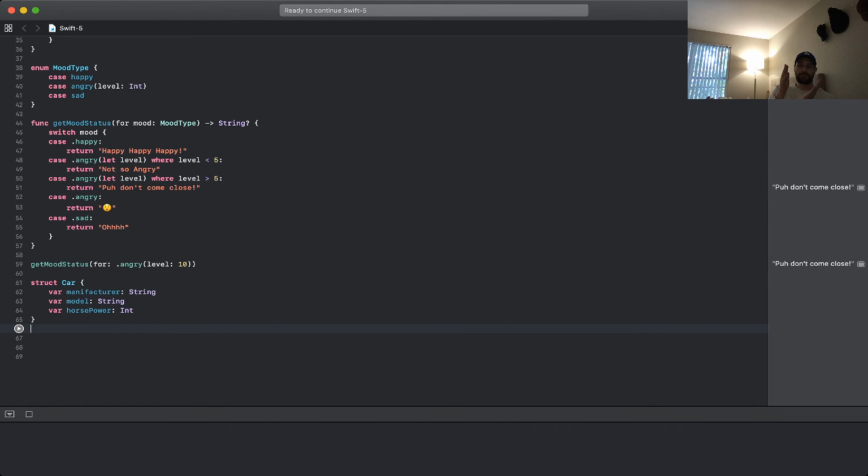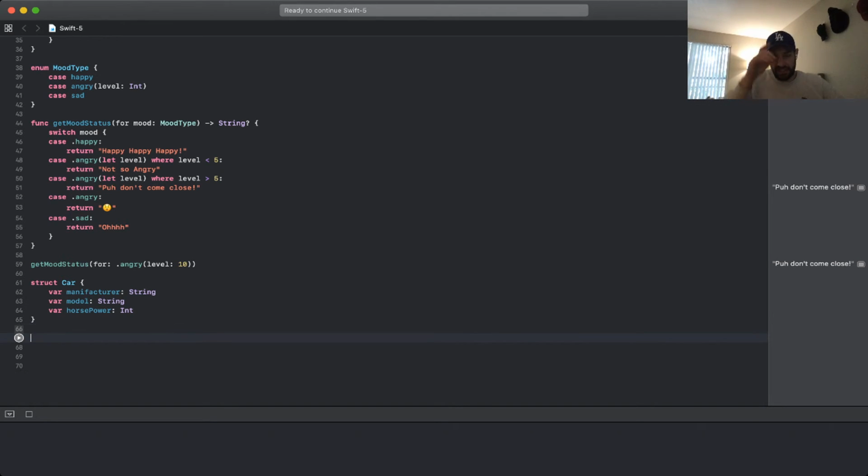is, let me just quickly read you the definition. The definition is the easiest to understand. Apple has an amazing definition for that. They probably explain it better than I could. So it pretty much says, unlike a default initializer, the structure receives a member-wise initializer even if it has stored properties that don't have default values. The member-wise initializer is a shorthand way to initialize the member properties of new structure instances. Initial values for the properties of the new instance can be passed to the member-wise initializer by name.